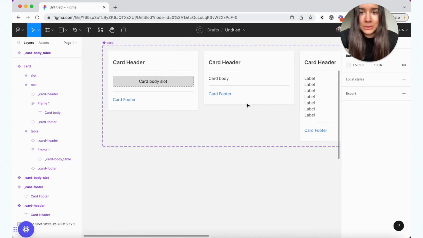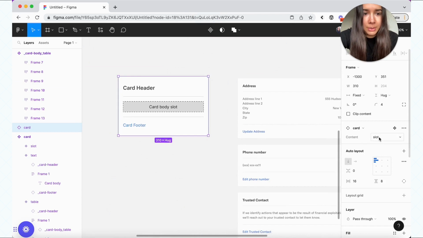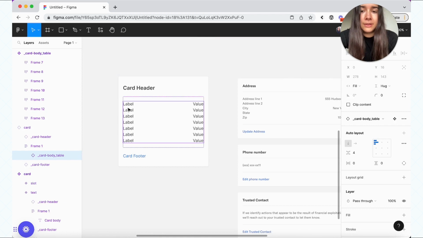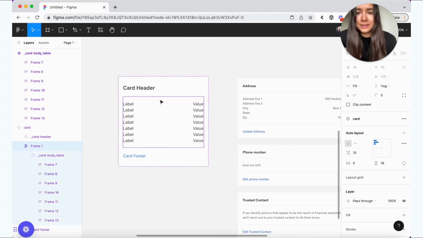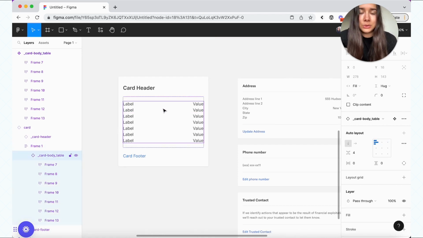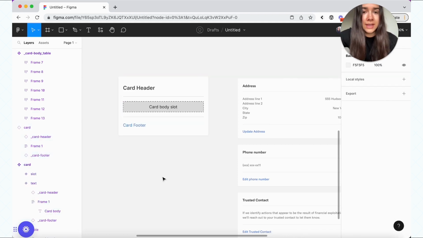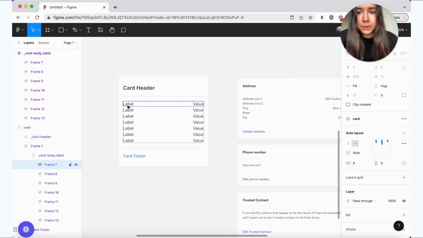Okay, so I'm going to take an instance of the card, and this first one is going to be address, so I'm going to set the content to table. And by the way, if let's say I had a use case where I had more than 7 rows in the table, I can either detach a card and then detach this table component to add a bit more rows, or I can keep the slot card instance and just do it the same way as I showed before in the video with using just the local component swap. But in this case, it's only like 5 rows, so we can just use that.